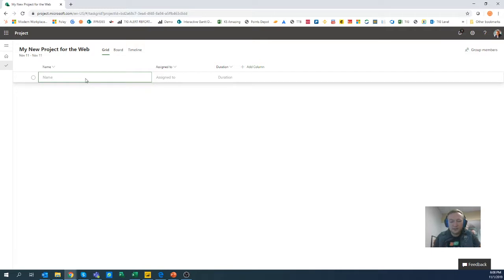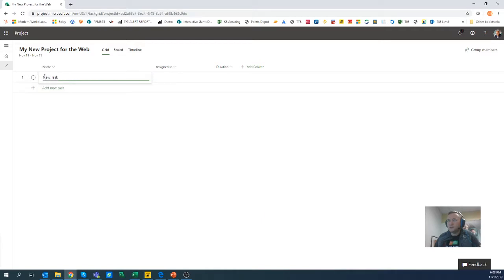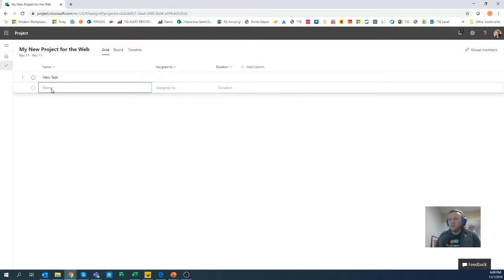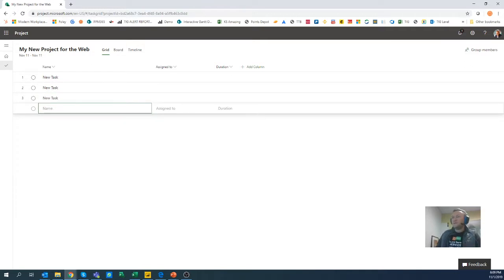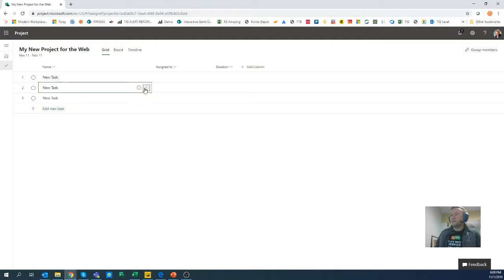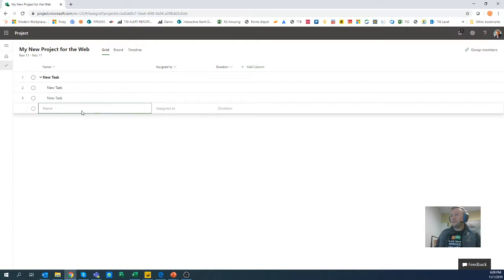Click on a new task. So it's a new task, and then I'm just going to copy this, and then maybe do Control V, Control V, Control V, Control V, enter. So that's very quick. I can add a couple of new tasks, maybe making this a subtask. This is a subtask. Now it's a very quick schedule.